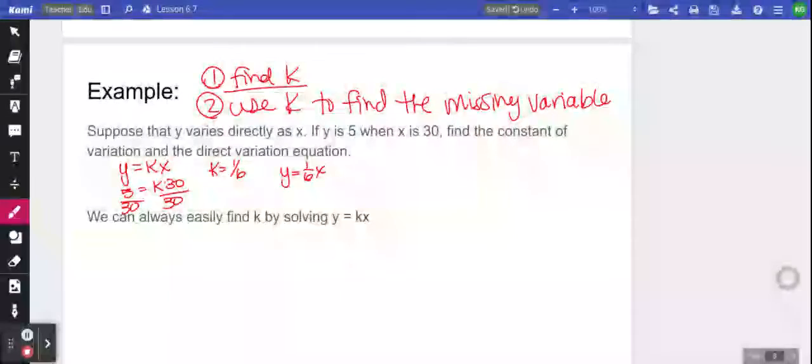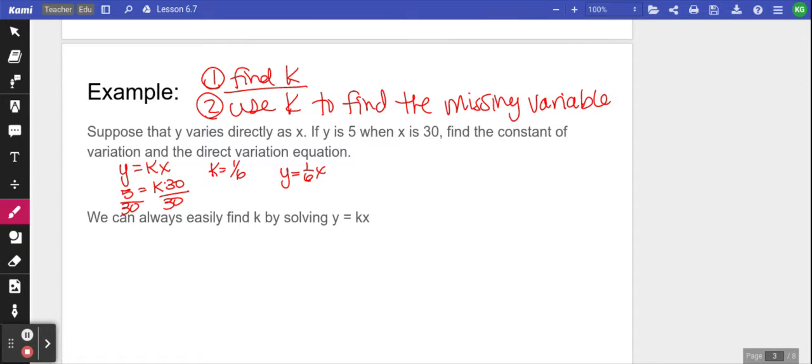So we would use direct variation when you're doing word problems where as your x increases, so does your y. So let's say that you go to the grocery store and you are going to buy packages of cookies. Each package of cookies costs $2. So your constant is that each of them costs $2. So as you buy more cookies, your grocery bill goes up. So as x, the number of cookies, increases, y, your grocery bill, also increases.